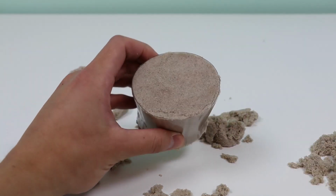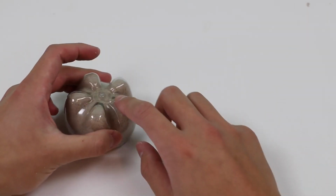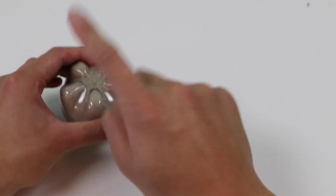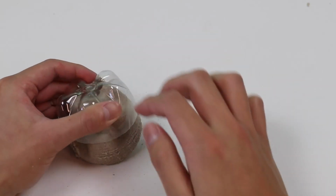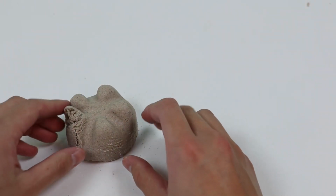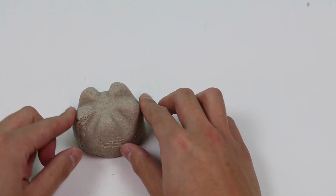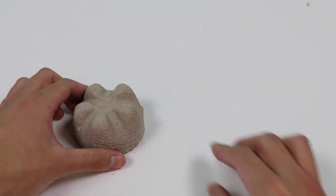Let's begin to take the sand out of each one now. The bottom piece is the trickiest since it has such an awkward shape. What I like to do to get it out is to tap on the mold until the sand slides out. Because of the awkward shape, it might break a little like mine, but that's okay if you quickly fix the shape with your hand. See? Still looks awesome.